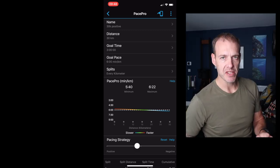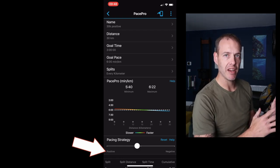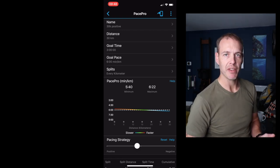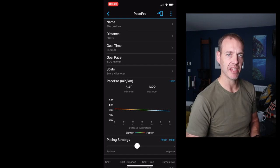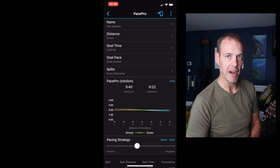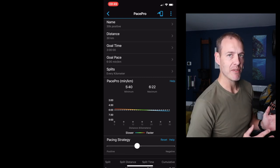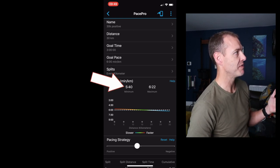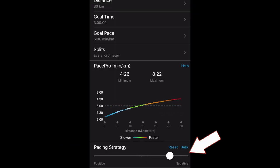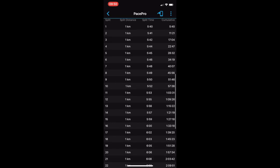I'm going to explain positive and negative splits more coherently than I did in the car yesterday. Positive split means you start off running faster and get slower as you progress. Negative split means you start off running slower and get faster as you progress. Many people say negative splits are the better way to run, and certainly for a 10k or half marathon I do try to increase speed during the race. But on a longer distance — marathon, ultramarathon — I simply cannot run at the same pace or faster as the race progresses. I slow down. That is how I've set Pace Pro up.